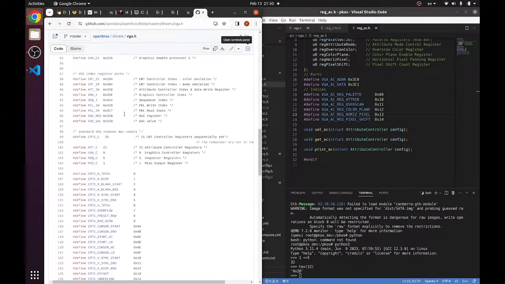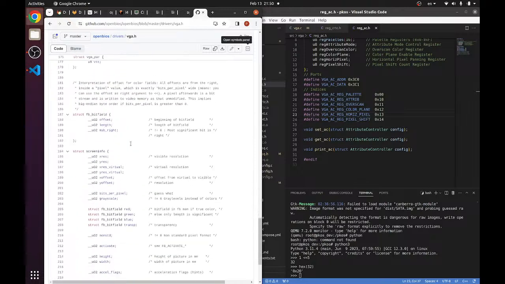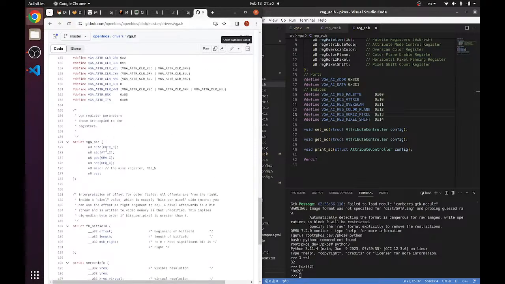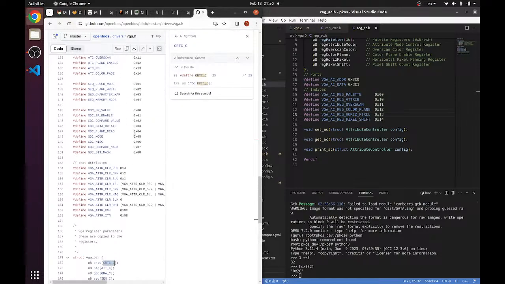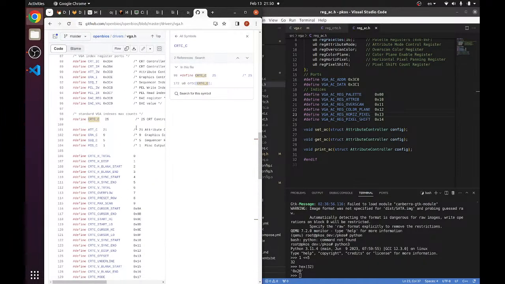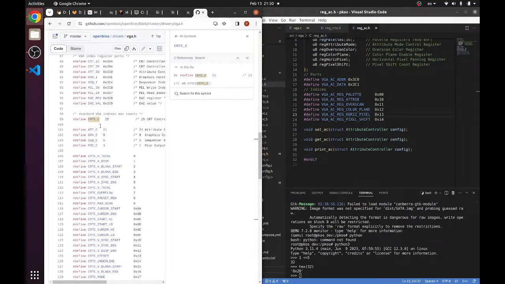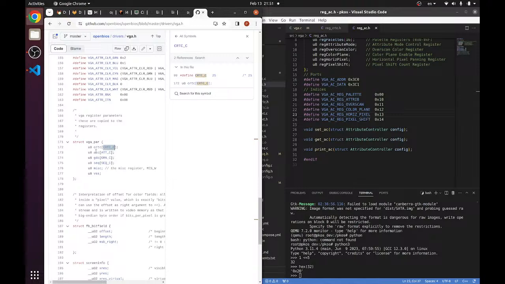Is this where we get that definition of the screen info par? So it's CRTC. Oh, this is the count. CRTC is the count of registers. Nice. Okay, so that's a pretty straightforward way of defining it.